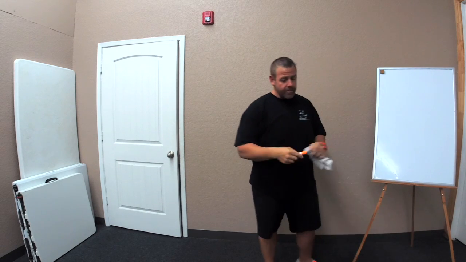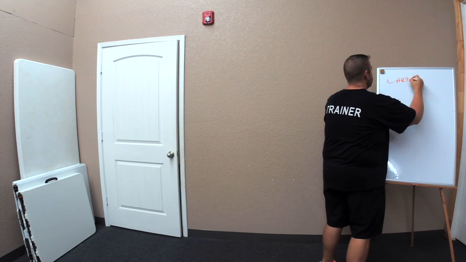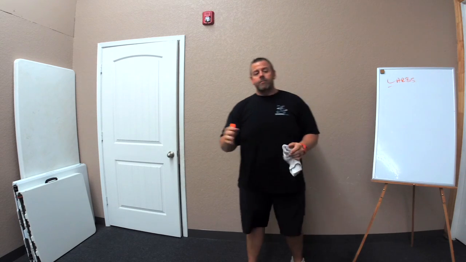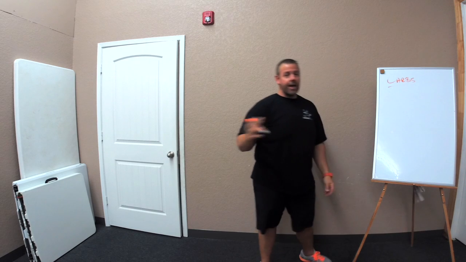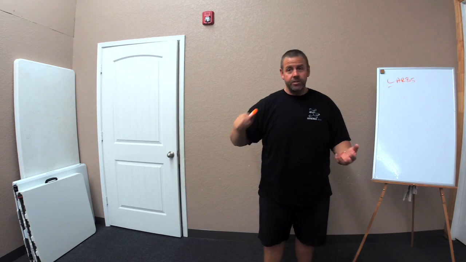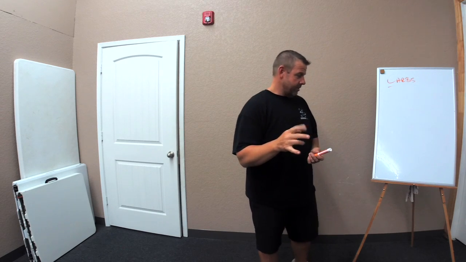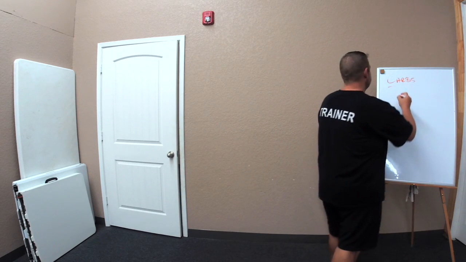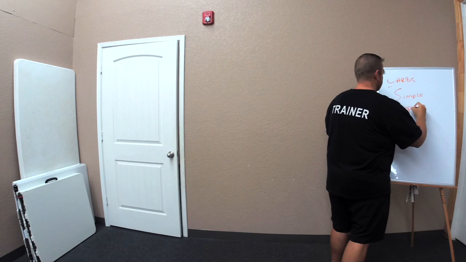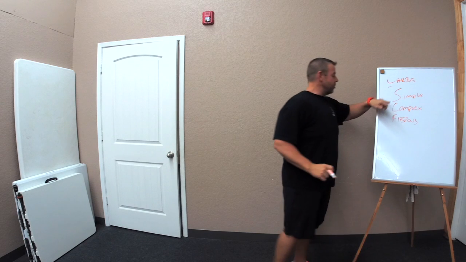So we'll talk about carbs first. Everybody says, stay away from carbs. Carbs are bad, they're not good for you. But they get a bad rap because everybody just says carbs in general, like bread, tortillas, and all the processed stuff. Yes, that's bad. But we have 3 different types of carbs. We have simple, we have complex, and we have fibrous.